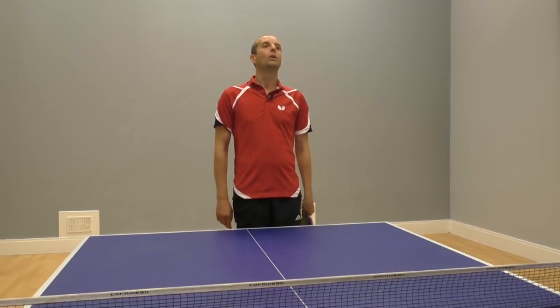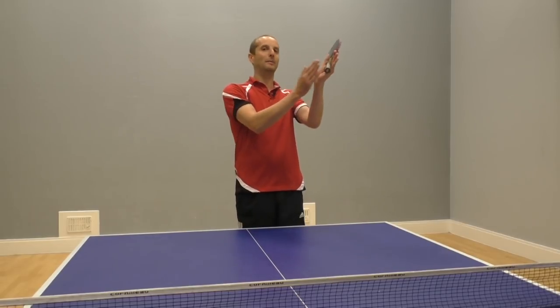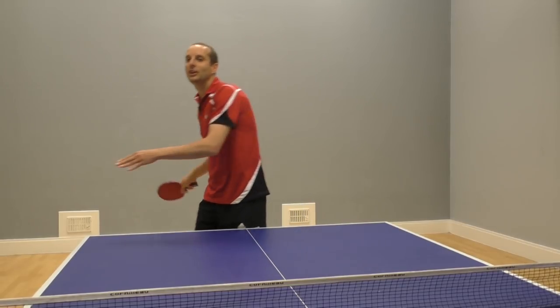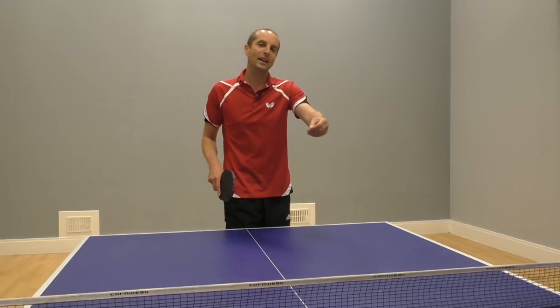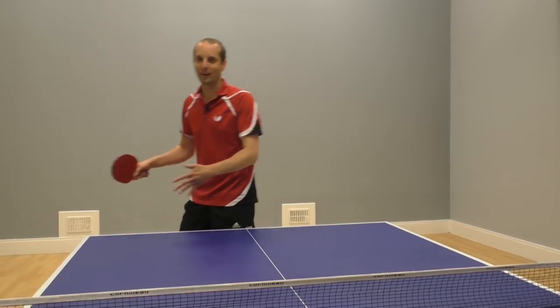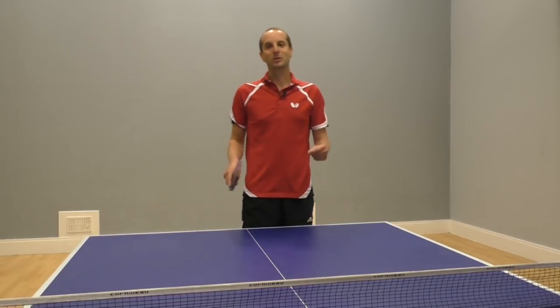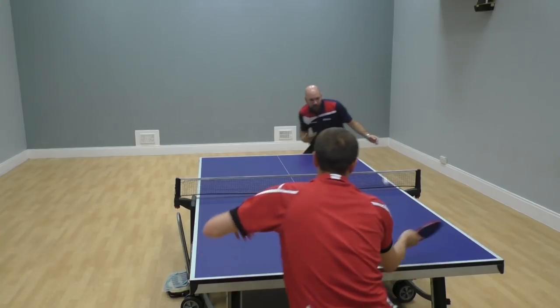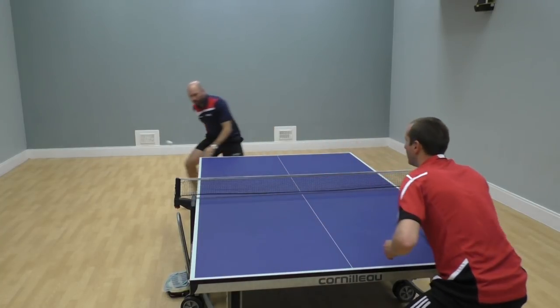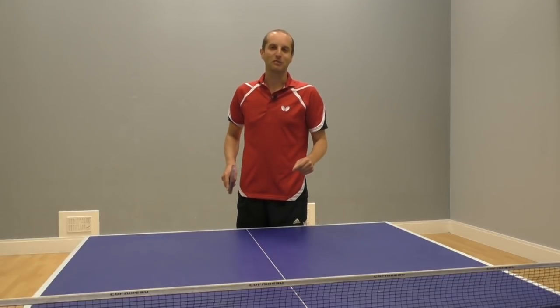It's going to be a spectacular shot. Your opponent's going to be like, wow, where did that come from? Other people watching are going to be going, amazing shot! I agree with Craig — fun one to practice. Don't necessarily need to go looking for it and trying to play a spectacular shot when perhaps there's an easier option. But if you can get it in, if you can do the around-the-net shot, then you're going to wow everybody in the room.